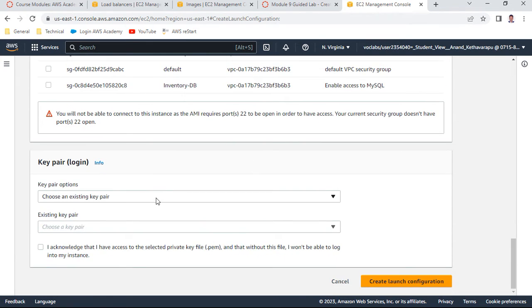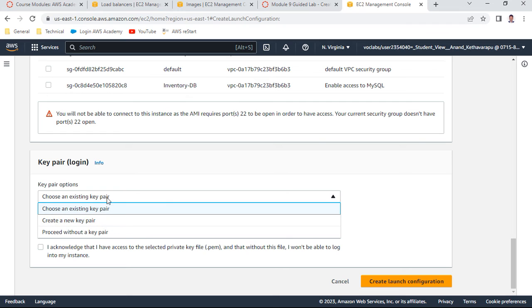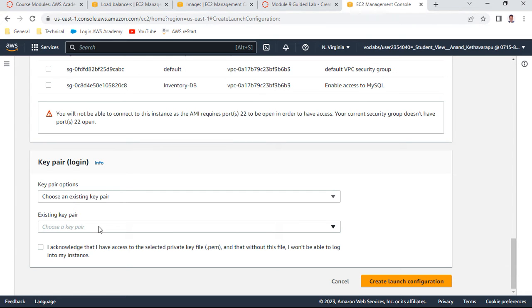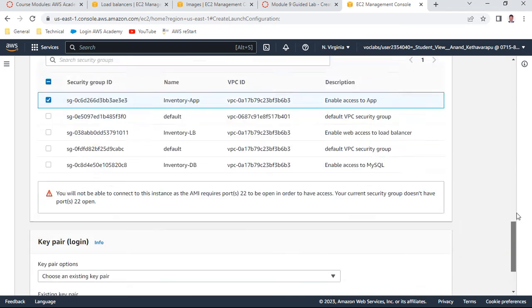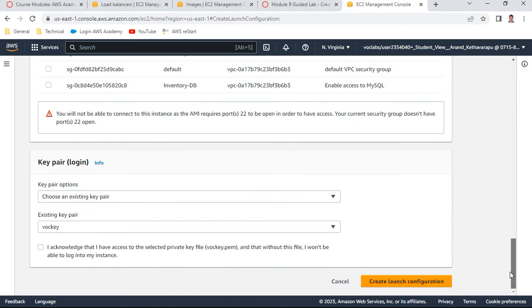Scroll down to key pair. Choose an existing one, you can choose this walk key. Scroll down and say I acknowledge.